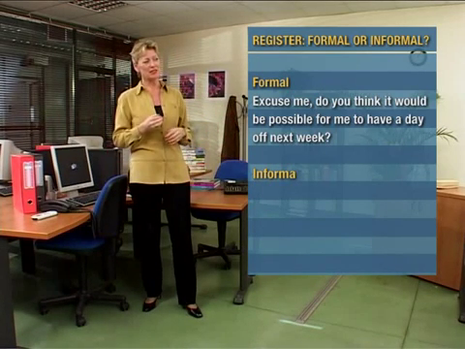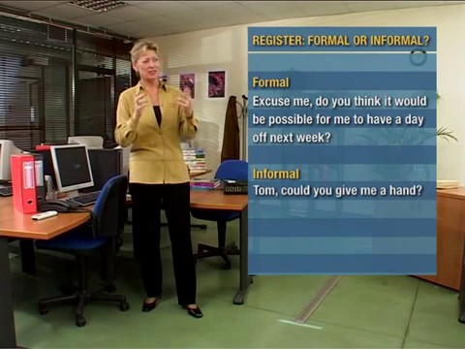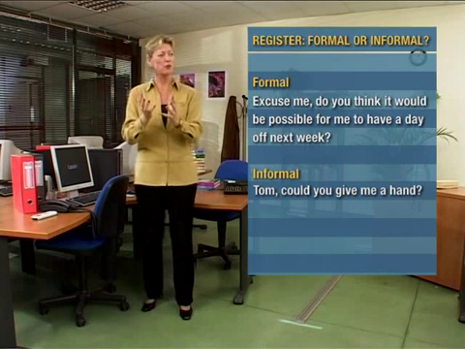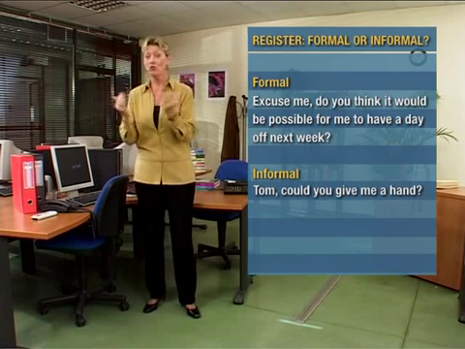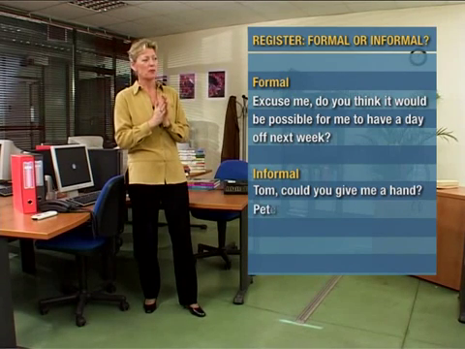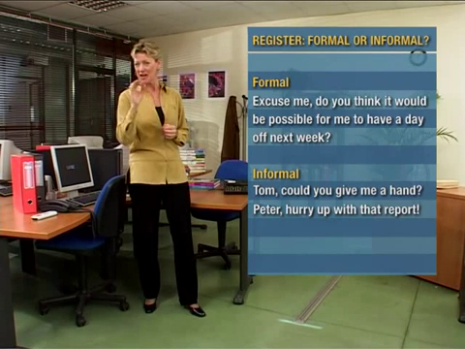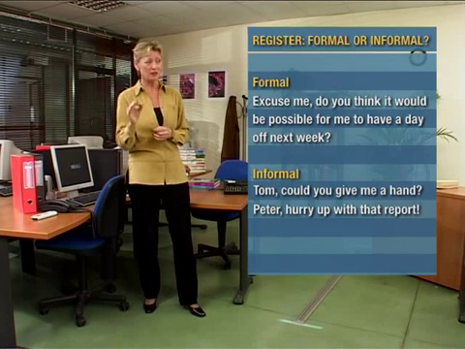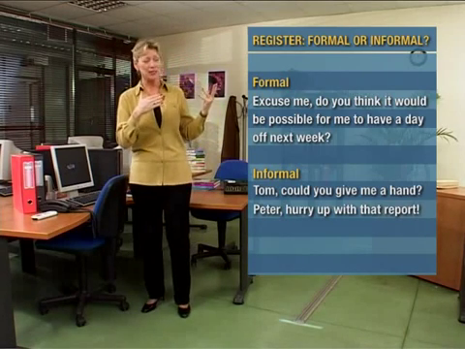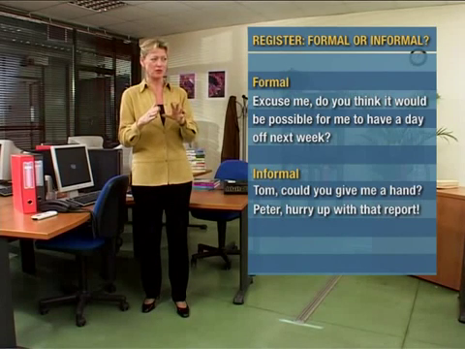The next example is, Tom, could you give me a hand? Now, you can see could you, it's less elaborate language, it's informal, it's probably a situation between two colleagues, so that's informal. What about the next one? Peter, hurry up with that report. That's interesting because hurry up is an imperative, it's asking for specific action, so in this case it's probably a boss talking to his or her subordinate.